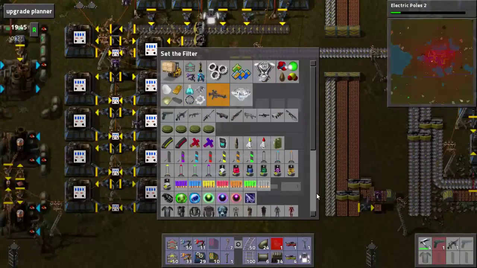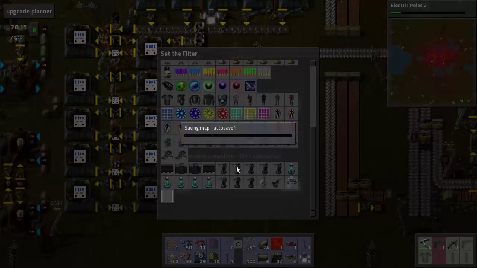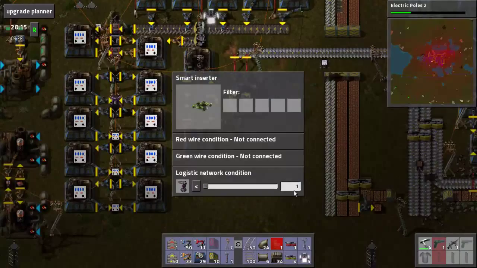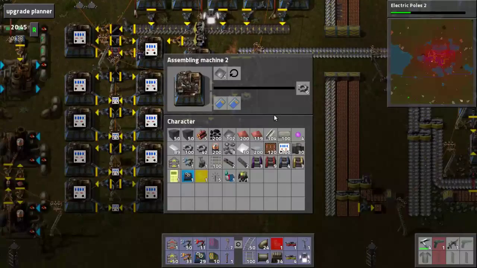Wow, there's a lot of stuff. There's an Iron Man suit. Mark V. Holy smokes. Yeah, I need that bad boy. Okay, if there's fewer than 50 gun turrets in the network, then you can go. So that's all it's going to do.